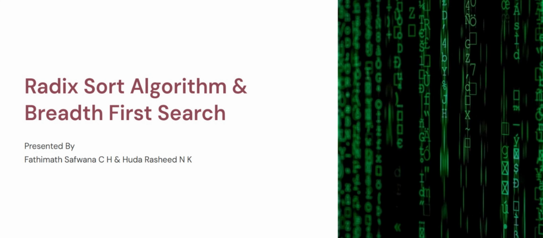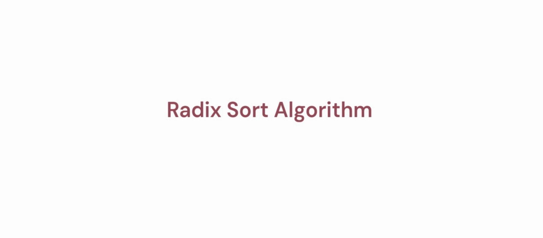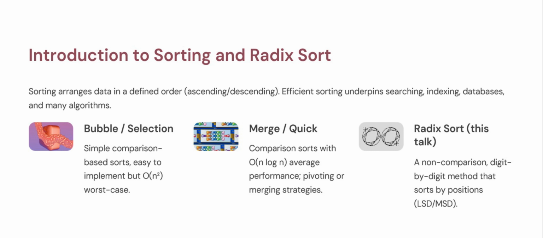Let's get started. So, let's dive into Radix sort. Before I explain what it is, I want you to think about how you would sort a stack of numbered cards. Most of us would compare numbers and arrange them, but Radix sort thinks differently. It never directly compares two numbers at all. That's what makes it special. Introduction to sorting and Radix sort.